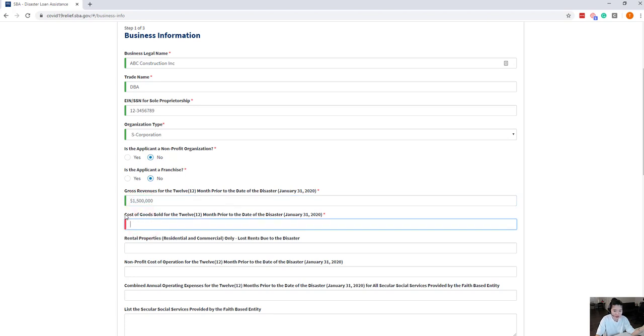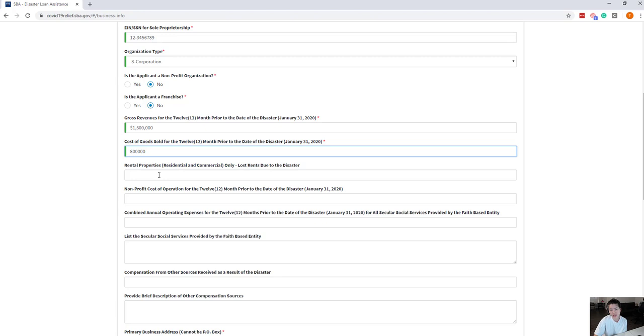Okay, cost of goods sold. Again, this is where you need your books. Cost of goods sold for construction would be any direct cost: material for the job, subcontractor for the job. Anything that is a direct cost for the job would be cost of goods sold. So I would say 8,000 estimate. I'm just using a sample company here, but you should have your books already done for you. Your bookkeeper should have already done monthly reconciliations and come out with the P&L completed for you. So you can basically ask your bookkeeper for that.